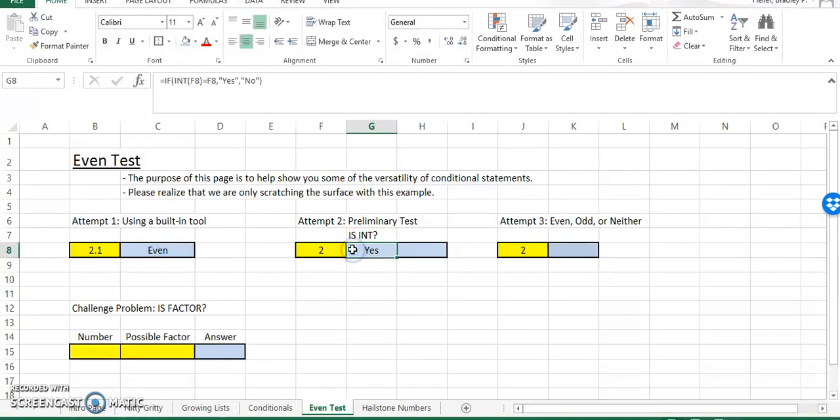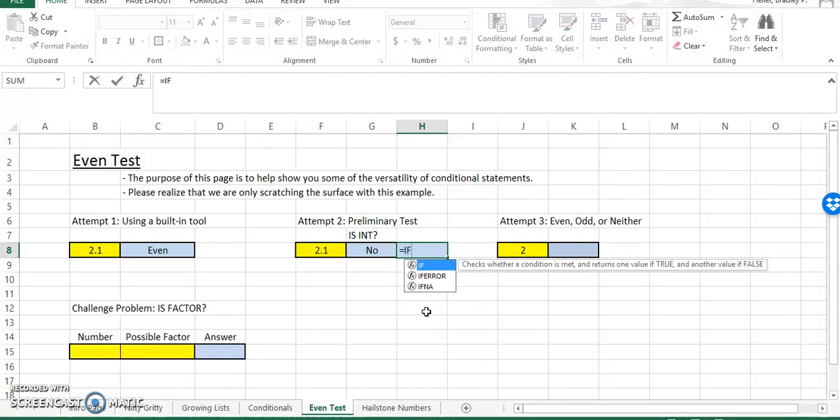So right now, I have a tool that checks if this is an integer or not. And over here, I can do a conditional statement that looks at that check. So we'll go with equals IF. We're going to look at this box, and if it equals yes, we can try it without quotes, and we might need to wrap the word yes in quotes if it doesn't quite work the way we want. So for now, if it equals a yes, that means it's an integer. So then if it's an integer, we want to do the ISEVEN test. So we're going to do another IF.